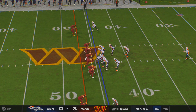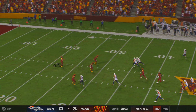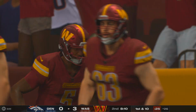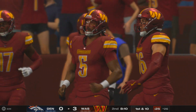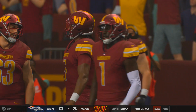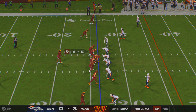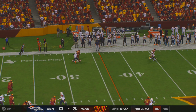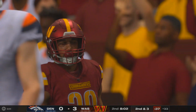The Broncos send out their punter now, as he's on to punt for the 4th time tonight. So a change of possession here on the punt. And it will be Washington football now with a 1st and 10. A look at Washington as they come onto the field. Obviously not the intended goal last drive. They had to punt the football, but still they've got the lead here, and now a chance to add on to that lead if they can get points on this drive. 1st and 10 upcoming. They'll wind up getting 7 on the play, and that's going to bring up 2nd down.